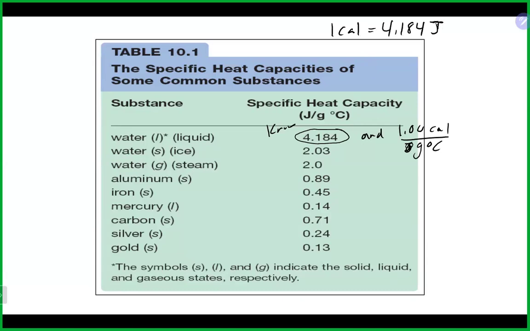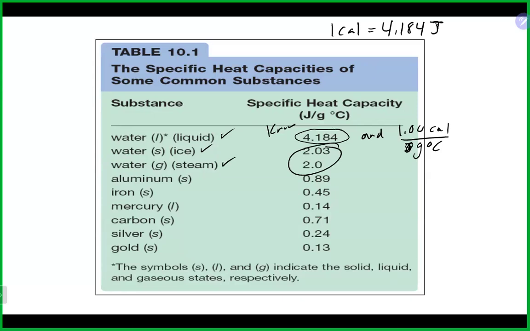As we talked about towards the end last time, if you have a high specific heat capacity, it's going to take a lot more energy to see a big temperature change, depending on the mass, as opposed to something with a smaller one. Also, make sure you find it in the correct phase. As you can see, liquid water is 4.184, but ice and steam are actually closer to 2.